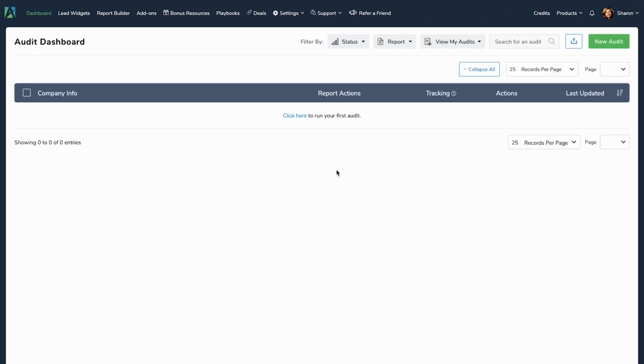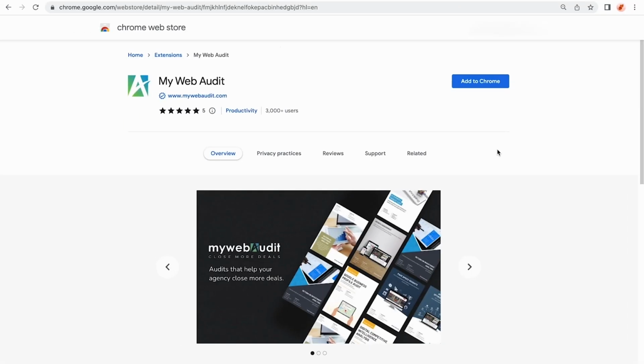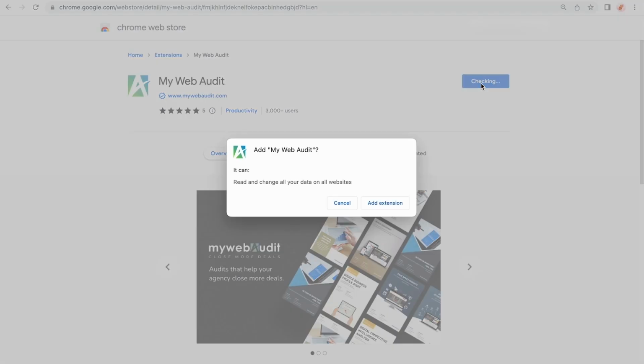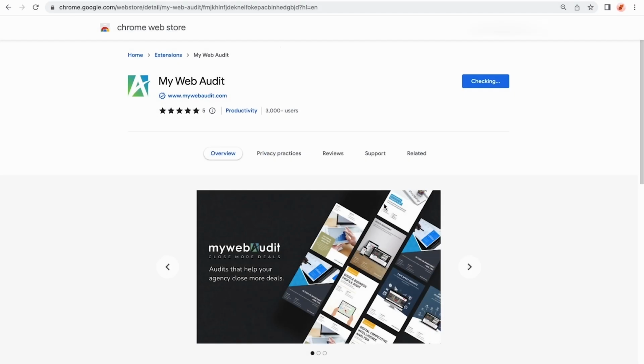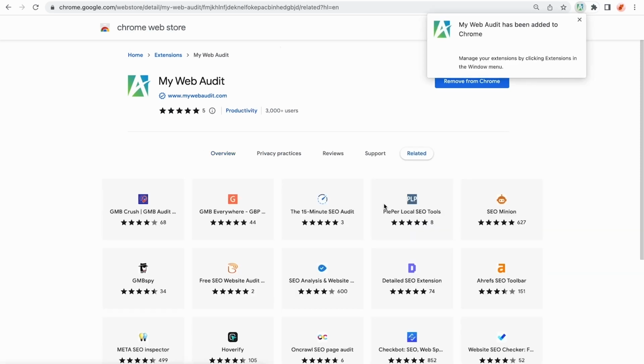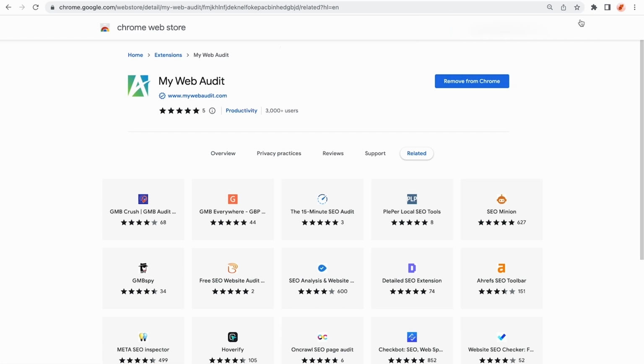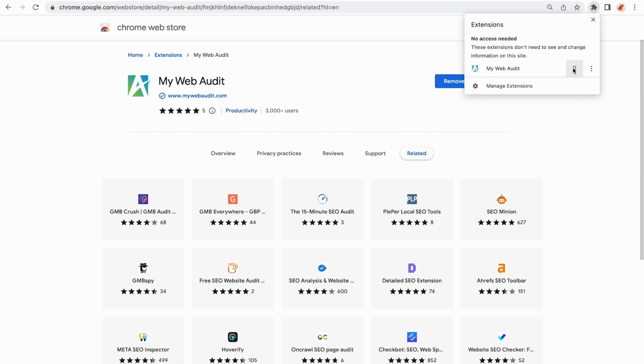To run a website competitive analysis in-app, click the New Audit button on the Audit dashboard, or you can use our Chrome extension. In this video, I will be using the Chrome extension to run the audit. Before you begin, please ensure you have our Google Chrome extension installed from here. Once installed, you can launch it from the Chrome extension menu. We recommend pinning our extension.